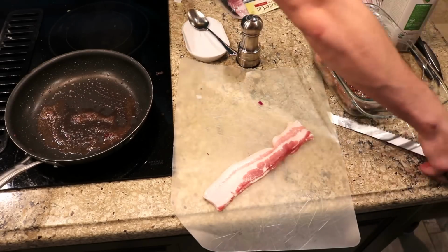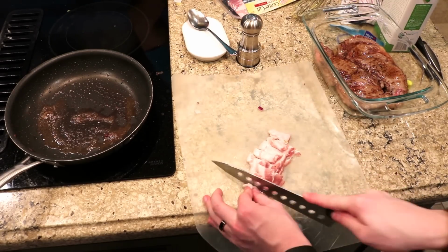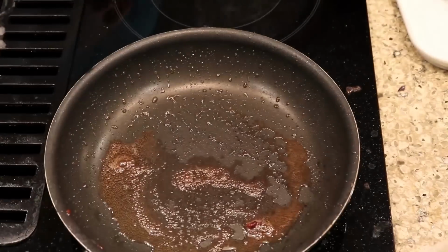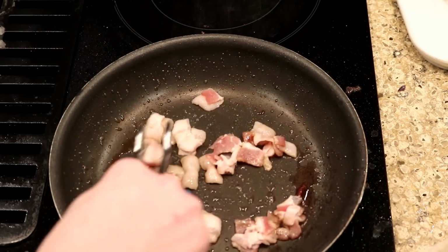Now okay, so this is when I started using the bacon. I just finely chopped it up because bacon is really fatty, so it gives off a lot of nice juice. And then after that, I put it in the pan, which I just used for the steaks because I did want some of the flavor to kind of blend.